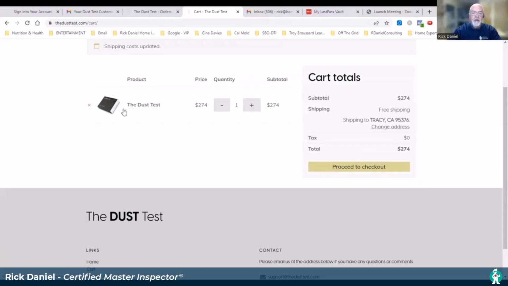So then you proceed to checkout. That's kind of nice. I said earlier that this is $274, and it is $274 because I think in the continental United States it's the same price. What's also cool is you're going to get the kit, and like I showed you in the video, it comes with a prepaid envelope to send it back. So $274 even includes having a conversation with an expert who talks about what the report means when you get it.